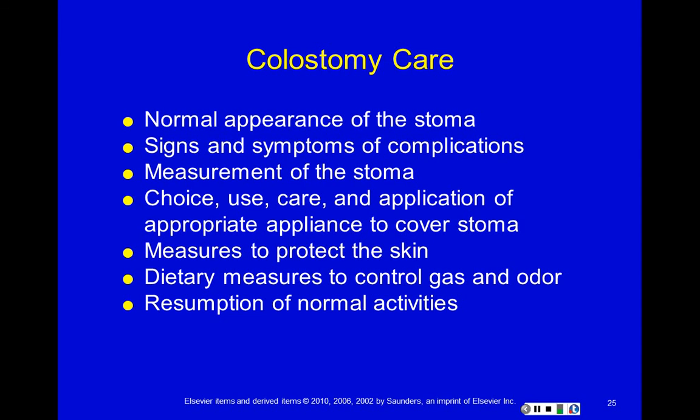So with colostomy care, what we need to know is the normal appearance of a stoma, so that we know how to teach our patients. Normally in the early postoperative period it is going to be a reddish pink color. We want to monitor, and tell the patient to monitor, for changes in the color. If it's becoming ischemic, maybe becoming pale in color, definitely if it's becoming black, or if the person is having unusual bleeding, these are definitely things that we want to make sure they follow up with the doctor.